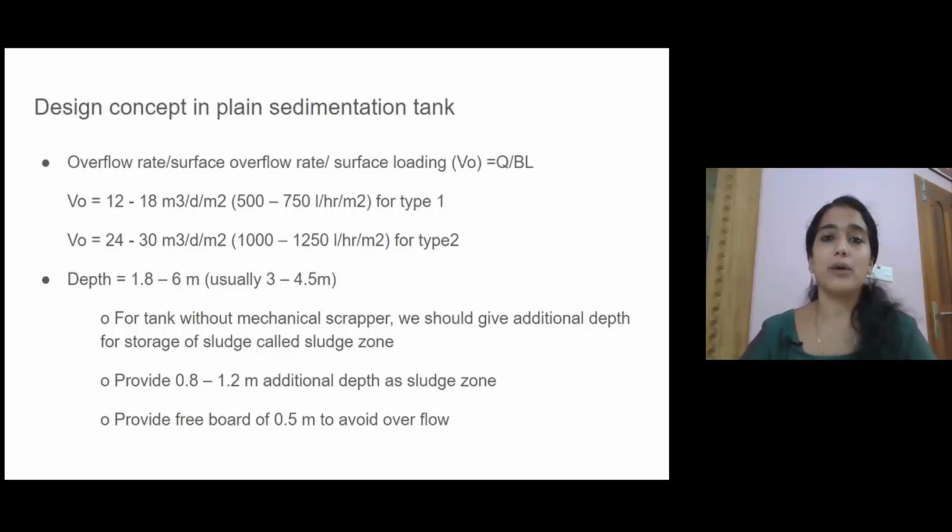First, we have to think about the overflow rate, the surface overflow rate or surface loading rate. That is the amount of water entering the sedimentation tank in a preferred time. We represent this overflow rate as V0. That is actually Q divided by B L. Q is the amount of water entering the sedimentation tank, divided by the cross-sectional area of the tank, that is breadth into length, B into L.